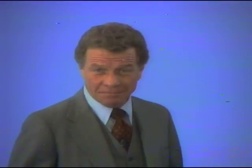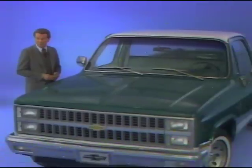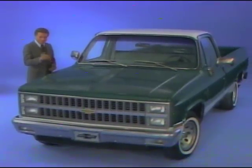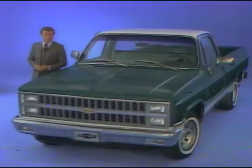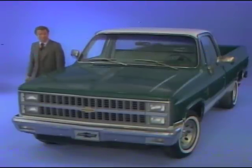Today's pickup buyers are more cost-conscious than ever. They want a truck that offers economical operation without sacrificing the value features that make owning a pickup so practical and pleasurable. When it comes to the total package, the new 1981 Chevy pickup represents an important step ahead of its nearest sales competitor. Let's compare the Chevy against the Ford pickup and make Chevrolet's value advantages visible — advantages that make the Chevy pickup a better buy.